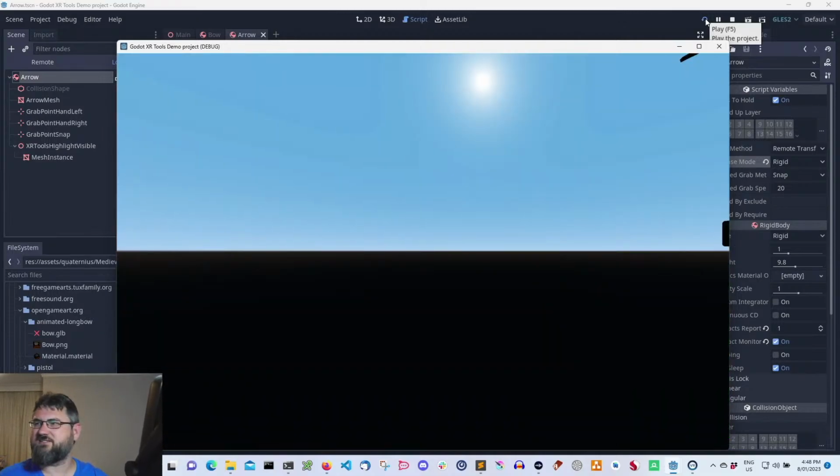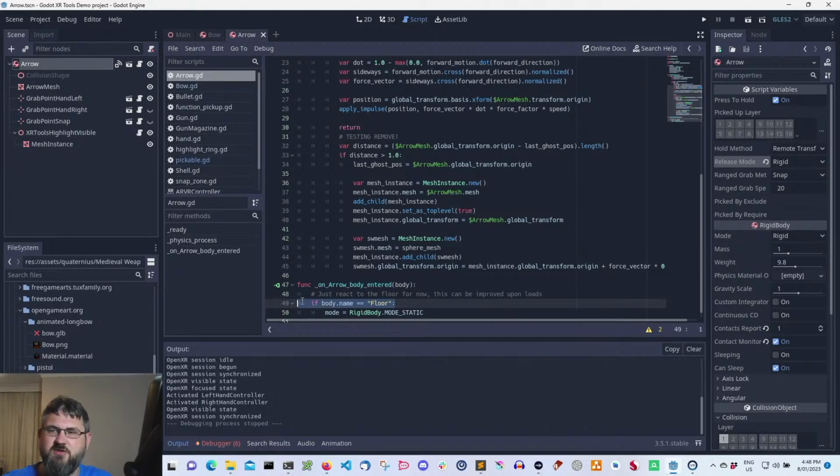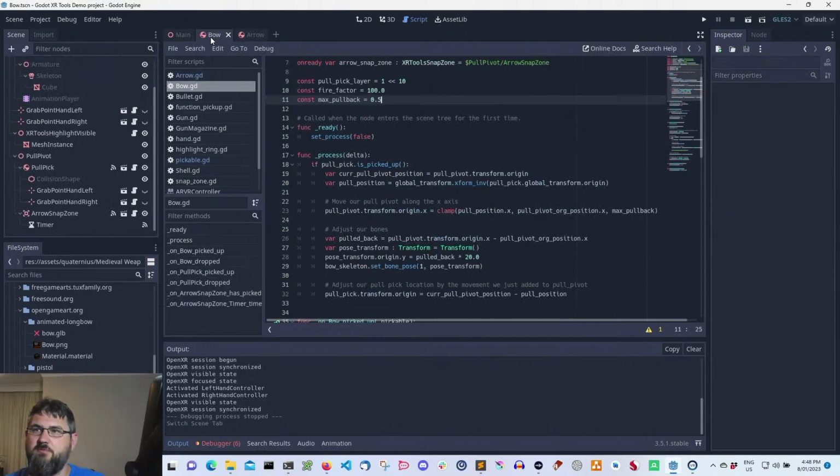Yeah. So obviously that's really simplistic, just to make it stick into the ground. But really we should be checking against what things it hits, because obviously we want to make sure that it doesn't collide with the bow, so that we react to this at the wrong point in time. Or maybe we simply ignore this with the bow.